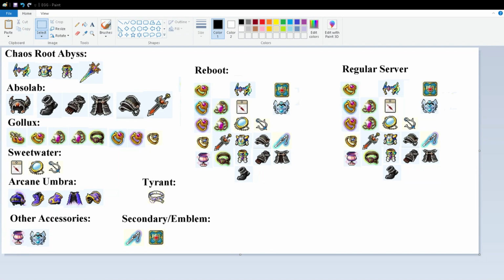So here you can see I have pulled up the reboot in regular, and as of right now they're identical. They're identical because both types of servers pretty much run the same items, plus or minus some differences in choices and cost efficiency, blah blah blah, all that stuff I'll go over in a second.